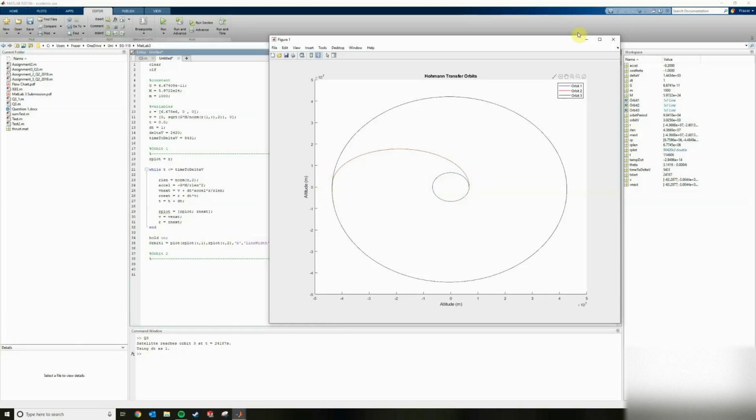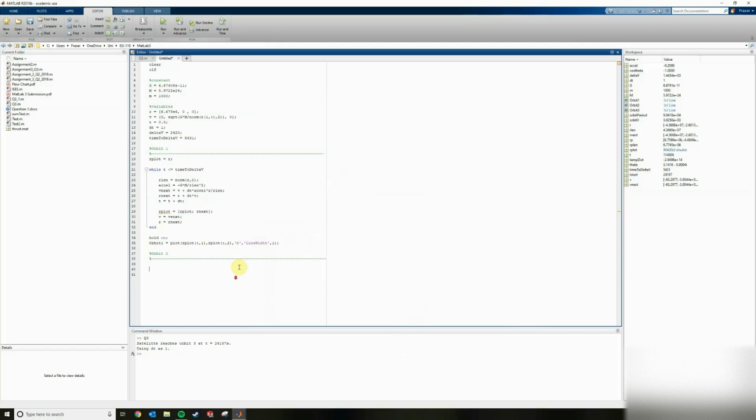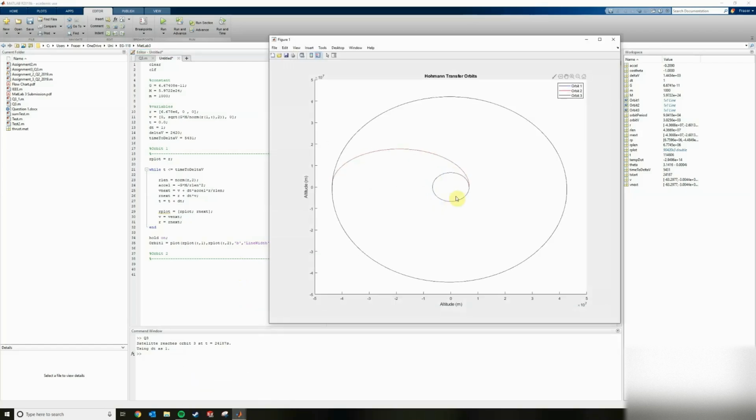However, another way of doing it, which I used, and I think is good to know because it teaches you a bit more about orbital mechanics, is that there are equations that tell you the angle between this starting radius here and whichever point it's on. And when it gets to 180, when it gets over here, you know it's completed half the orbit, and you can just say when that angle is 180, stop doing this.